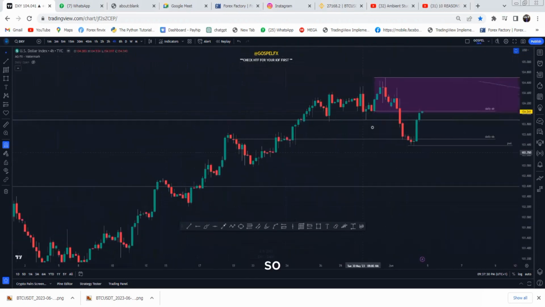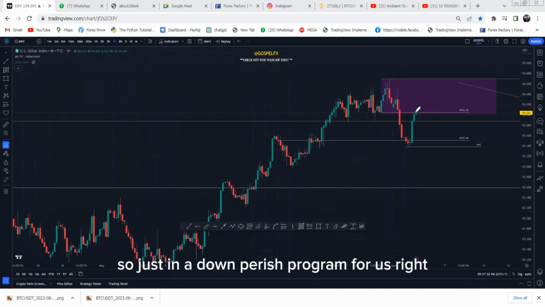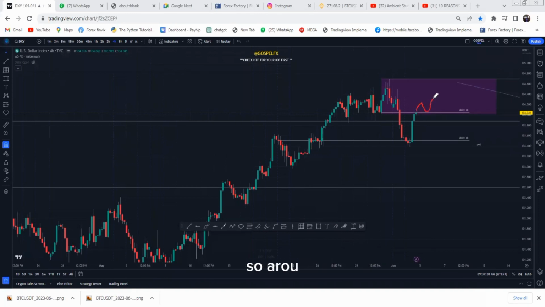Okay. So looking at it on the 4 hour, we were having a bullish structure here. Price was making higher highs and higher lows, until now we had a break of structure here, right? We have had a clean break of structure to the downside, which means 4 hour is already suggesting a bearish program for us, right? So around this area, we might want to see price try to create another new lower low and then continue like that. So 4 hour here is already bearish, but our daily is still yet to be bearish.